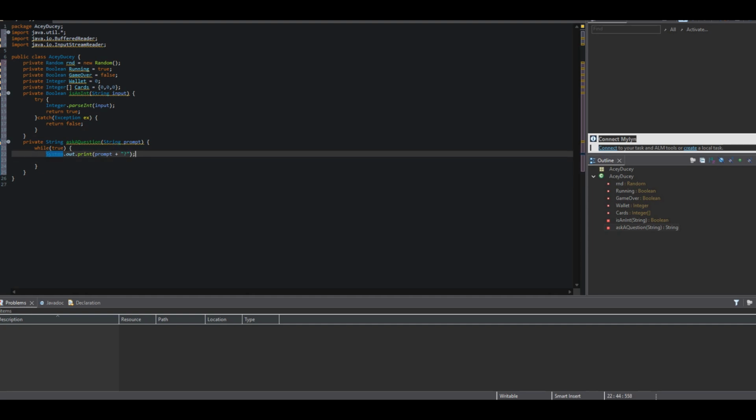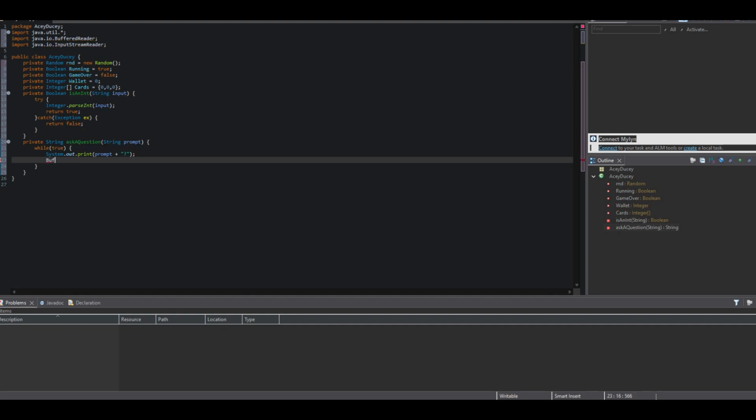Whoops, it already added it for me. And then we're going to do a BufferedReader, we'll call it br, equals new BufferedReader, new InputStreamReader, lowercase n, from System.in.